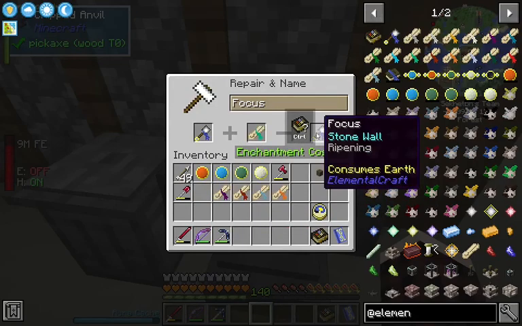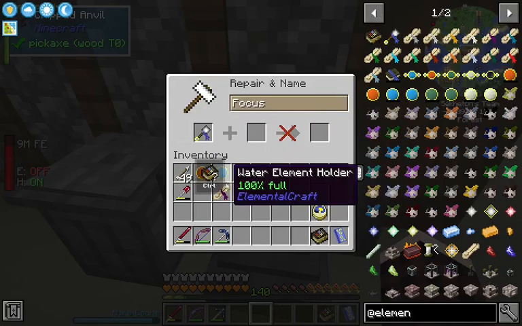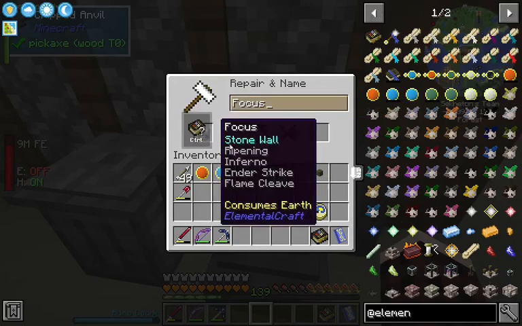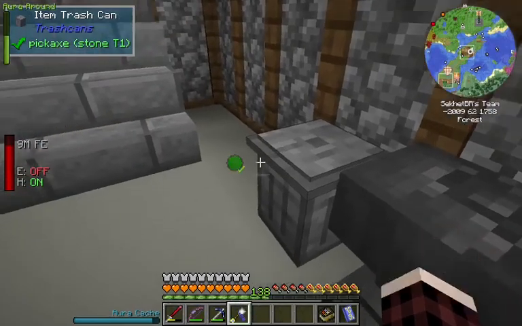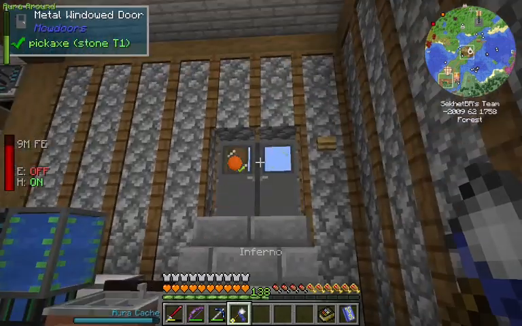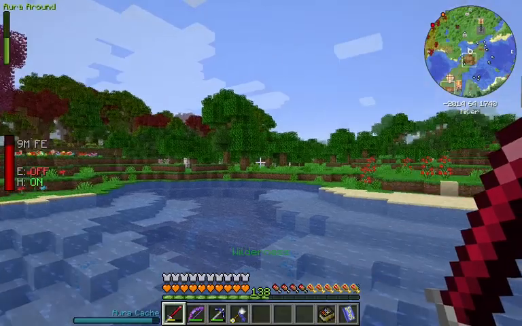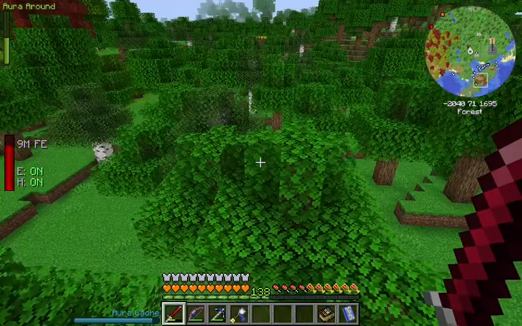Okay, so it keeps increasing level. So let's get that Inferno on there. See if we can get them all on here. I don't know what Ender Strike is. Flame Cleave. Sounds good. And Speed. Alright. Cool. So Inferno. Let's see. Spider? Is that what I'm seeing on the map? Is it spider? Probably underground.